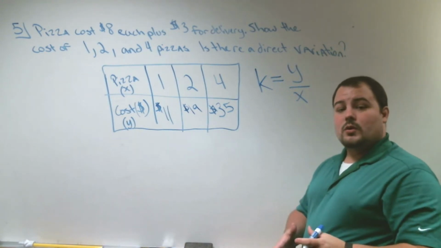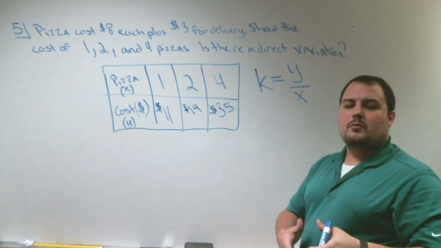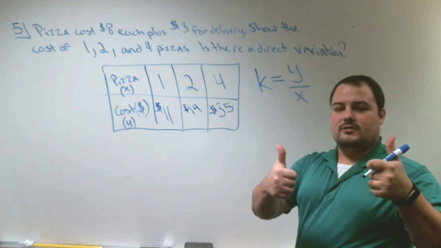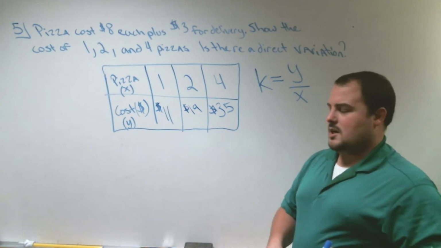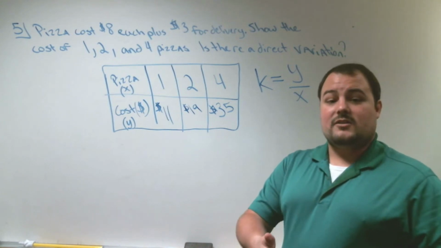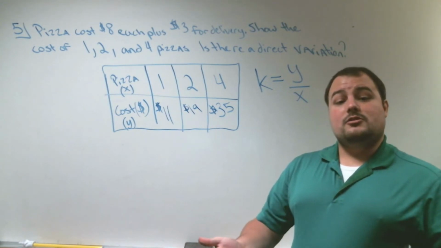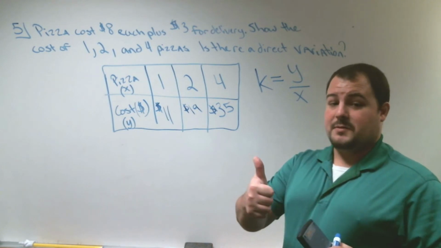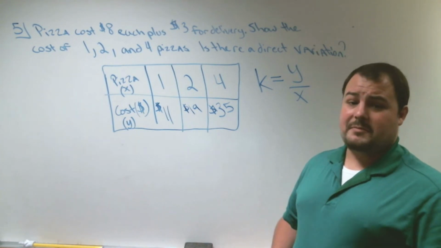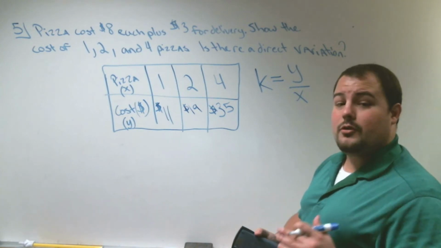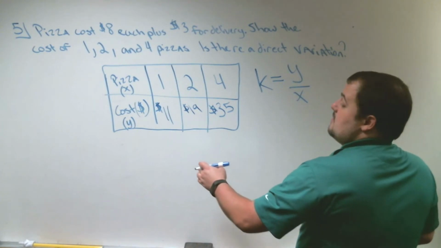So all we've got to do is say, do we get the same number when we take our y value and divide it by our x value? If we do, it's a direct variation. If we don't, it's not a direct variation. This is kind of like way back when we were testing if something was proportional. All we had to do was take the y value, divide it by the x value, and if it was the same, that's proportional. If it's not the same, non-proportional. And we know a direct variation is proportional. So let's do our old method.